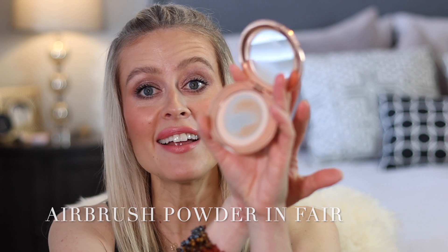Moving along to what you can do to set your foundation — that's going to be the Airbrush Powder. This one's pretty much done but I do have a backup. I'm just trying to use up some other powders in my collection because I know if I open my backup, I'm not going to want to use any other powder. It's emollient and yet it sets down your makeup — it's truly magical. It's definitely a non-drying powder with a slight emollience to it. It's very sheer, very smooth. It just sets everything down without making anything on your face look chalky. Makeup goes really well over on top of it. For being that slightly emollient, it doesn't feel heavy on the skin. I'm going to say it's my favorite setting powder of all time. Having combination skin, I need to set down my T-zone but I don't want anything too drying for my cheeks — it's a winner.